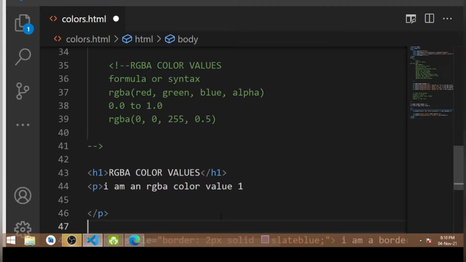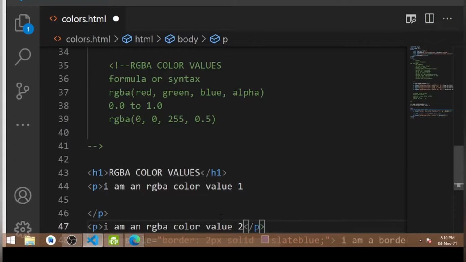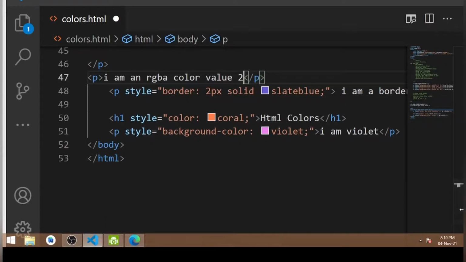And move on to the next paragraph. I am RGBA color value 2. I'll bring this a bit up so that you'll see it better.